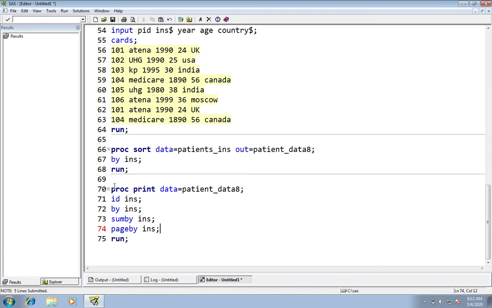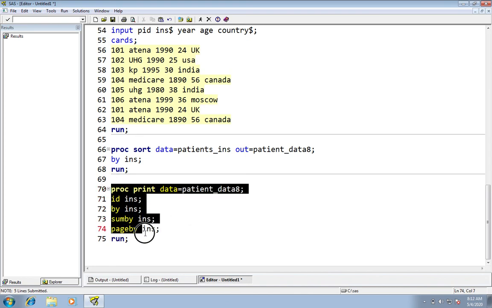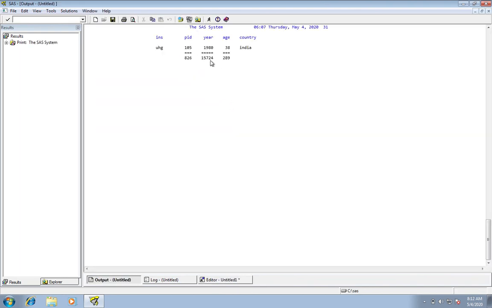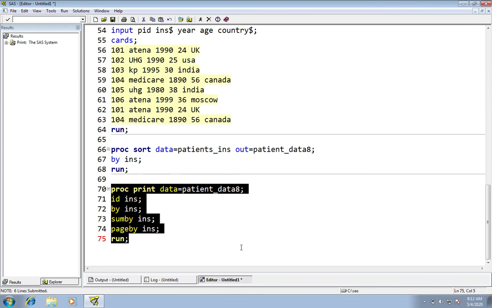Now run this. See, now I got each insurance on a different page. On one page first I got UHG, on another page Aetna, and on another page Medicare, like that. Each page got a different insurance.